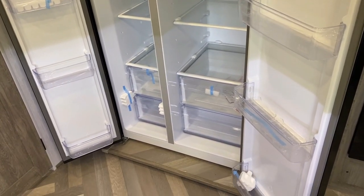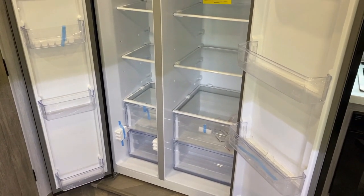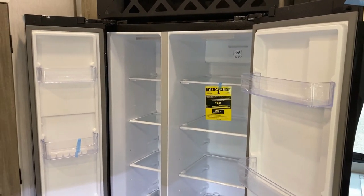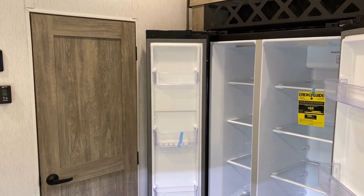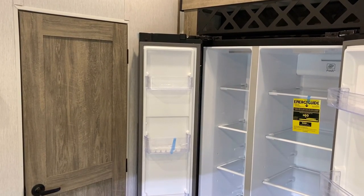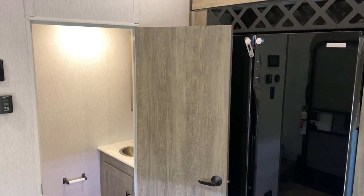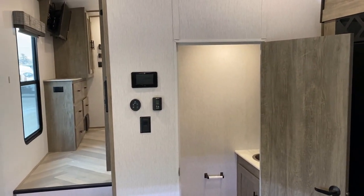It's a residential fridge — in point of absolute fact it runs off a household power system. It's not 12-volt, it's not propane. It does have an inverter to keep it running in transit. It's also a residential fridge in the aesthetic sense — I grew up with a left-right fridge-freezer combination, and this just takes me home. Anybody else remember the Schwan's guy bringing the cookie crumble ice cream bars? Every time I look at a left-right fridge like that, I instantly go back to that memory.